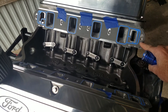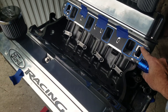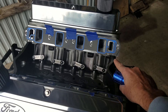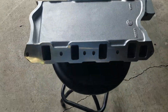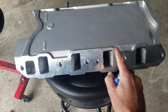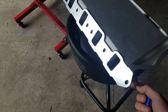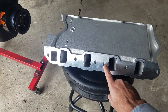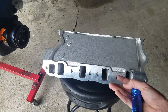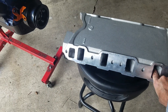You want to measure the distance that this gasket sits either above or below the intake on all four corners. When you figure out that measurement on those corners and you've got it marked out, then you know exactly where these gaskets are going to match up when they're sitting on the block when you bolt it down. At that point, you can take these gaskets, tape them to your intake manifold between the ports on the top and bottom, flip it over, make sure the lines you created are matched up, and that the distance you measured on the corners is lined up. When you've got all that, then you can mark it and port it out.